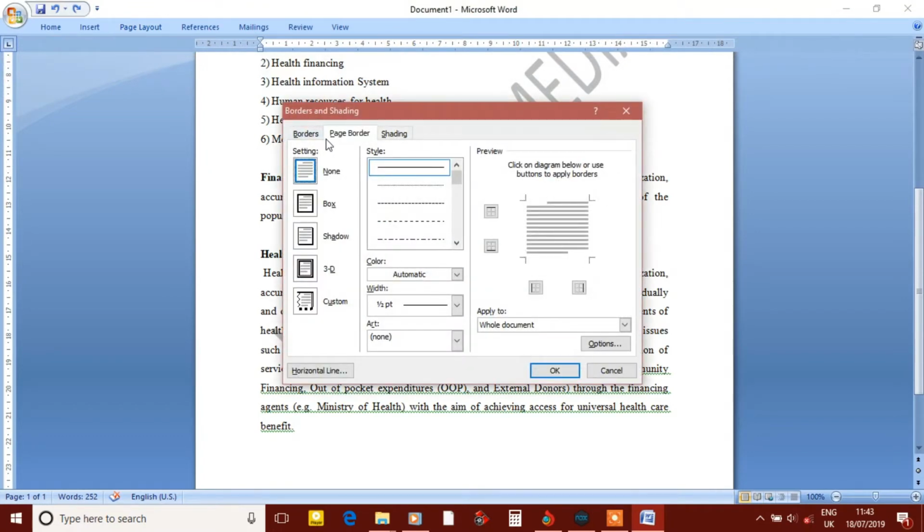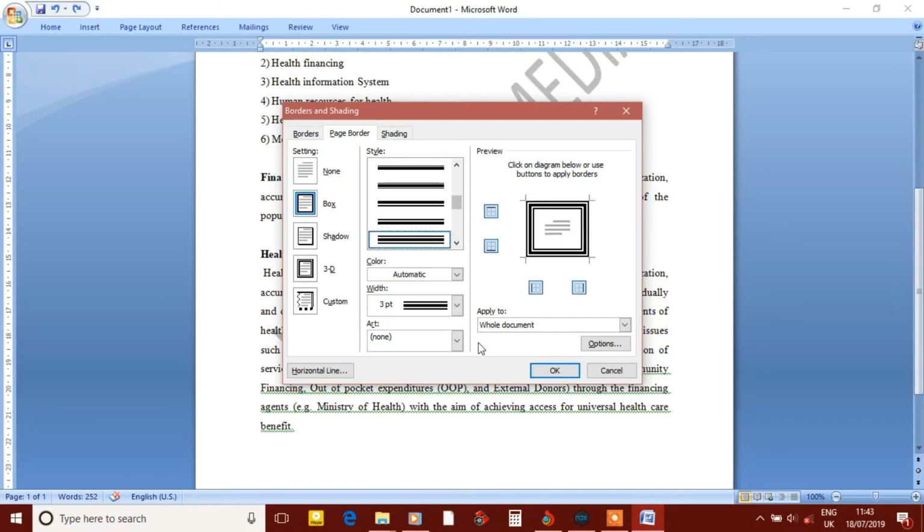Here there are three options. You can choose page borders or shading. Let's start with page border. Let me choose, I like it to appear like this. This is the style. I'm going to choose the color, automatic color, and width 3.